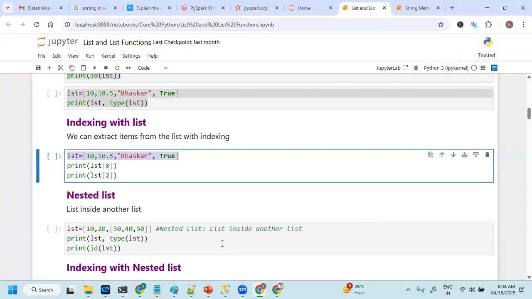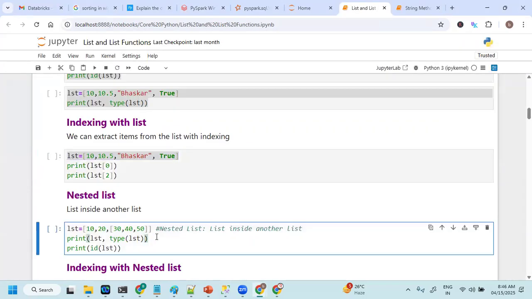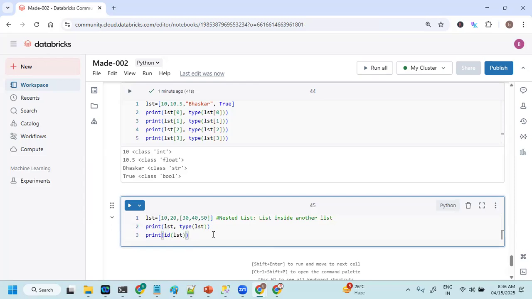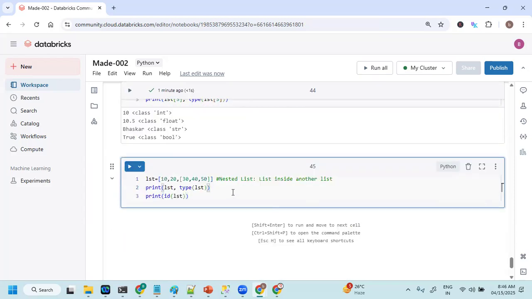Then I have a nested list. When you have a nested list, you can see a list inside a list. If I print it, it is going to give the same list and data type.